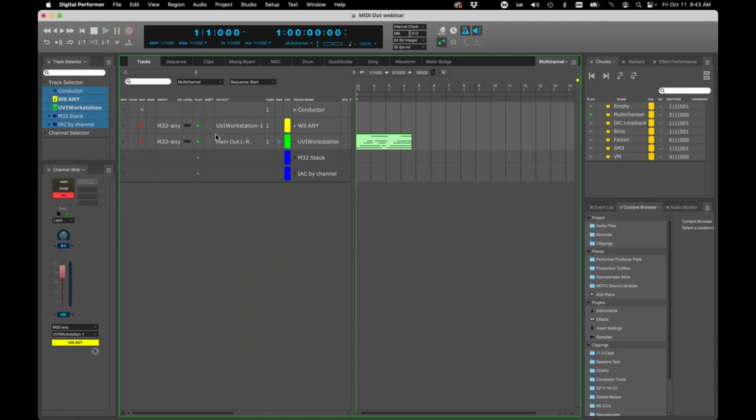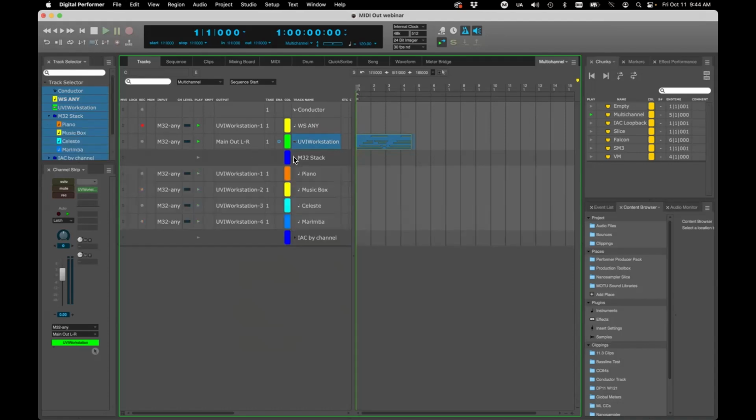So you want to be careful with that. You don't necessarily always want to record on one or the other, but probably not both, you know? So that's something you want to think about. But to illustrate, now that you understand that simple basic concept, we open up this folder here called M32 stack. All I've done in this example is create these 4 separate MIDI tracks assigned here to Workstation channel 1, 2, 3, 4. I can put these into play. Now I can arm these all at the same time.